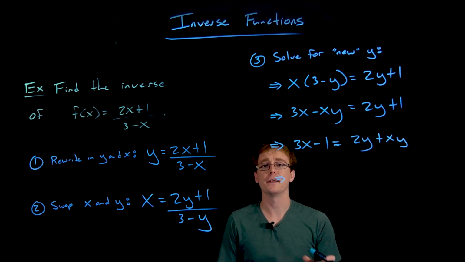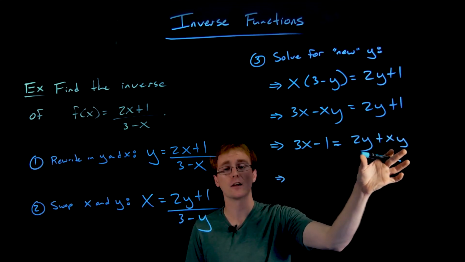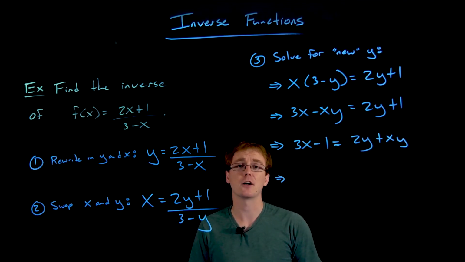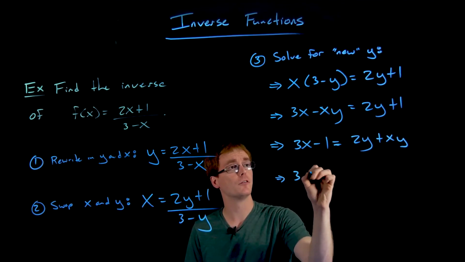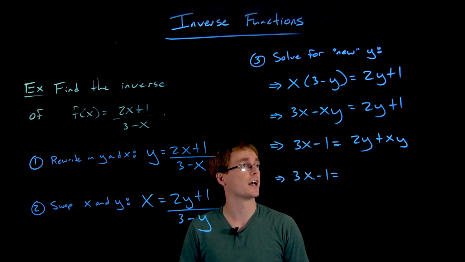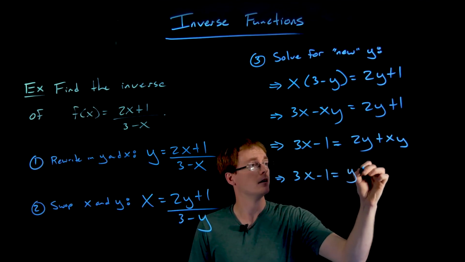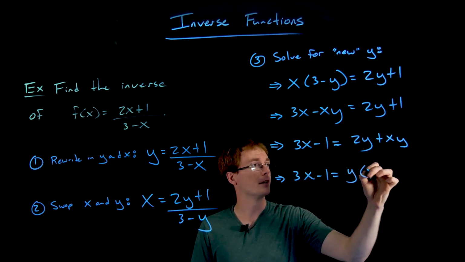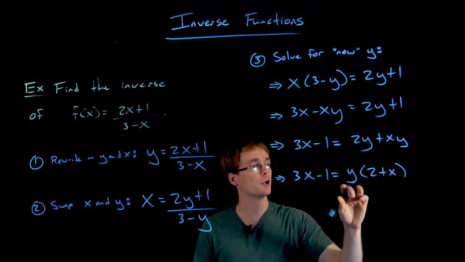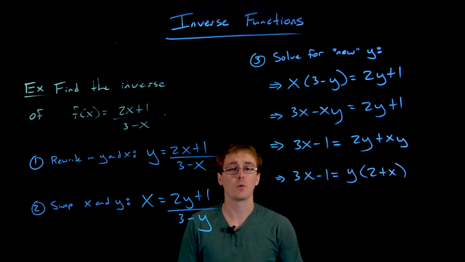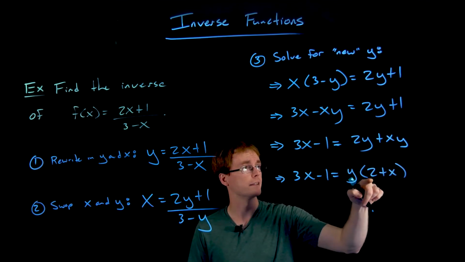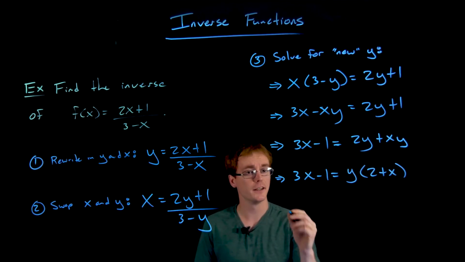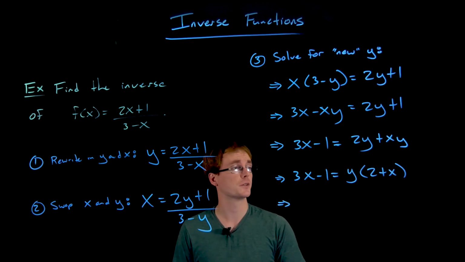And so now the whole point of collecting everything with a single factor of y on one side of our equation is that we can factor that common factor of y out of all those pieces on that side. So if I factor a y out of 2y plus xy, I'm going to be left with 2 plus x, right? We can always redistribute or expand that quantity to double check our work. y times 2 gives us 2y, y times x gives us xy. It's looking good. And now we're just about finished with this step.